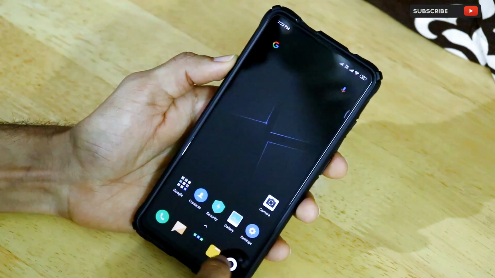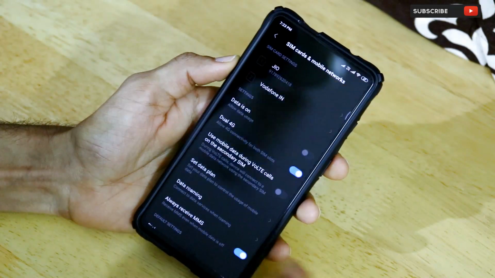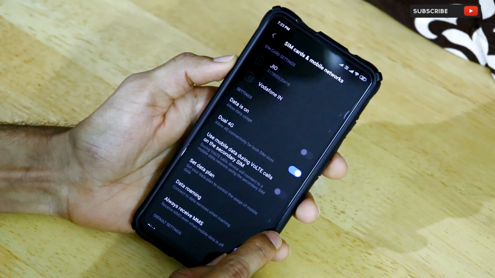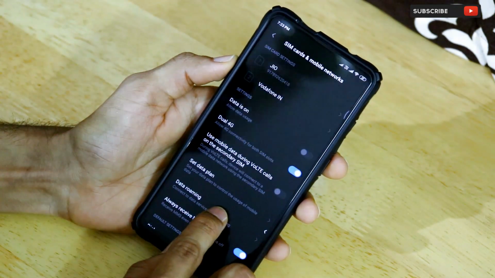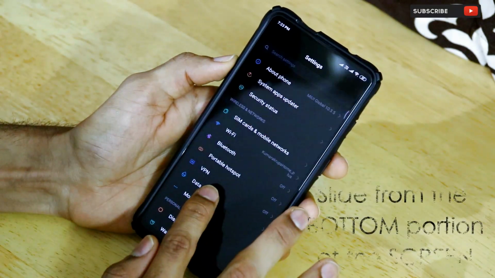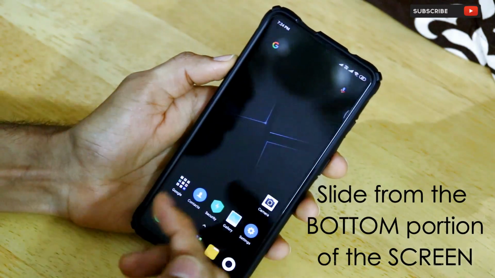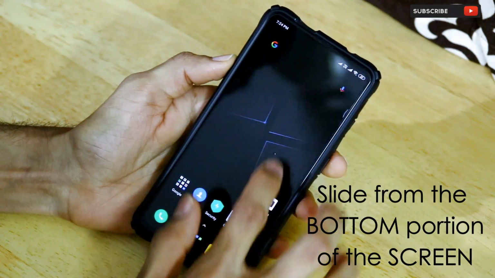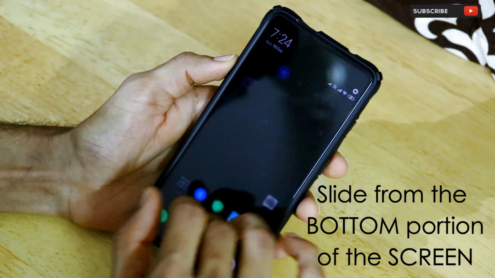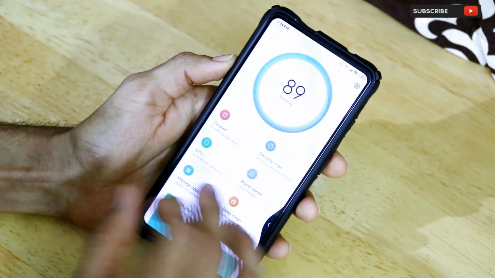The first thing is, if you are opening any application, in order to go back from any screen, the first thing you have to do is just slide from the right or slide from the left to go back. So just check it out again, slide from the right or slide from the left to go back. So this is the back gesture. That's very easy, guys. It's not at all difficult. And again, if you are in any application, slide from the right to go back.